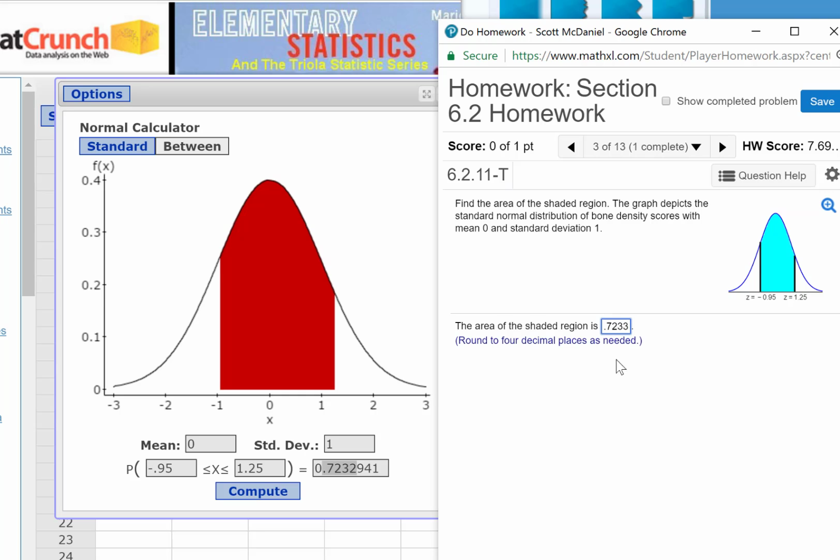Now, if you misrounded, you put it to 3 places, I don't really care that much about that. But you do need to be particular about it. When it says 4 decimal places, do your best to round that. But if it's on homework, just redo it. If it's on a quiz, I sometimes have a soft heart for those, and I have empathy. If you've gone through that hard problem and missed it, then I can override that, give you partial or even full credit for it, depending upon the problem. But really try to pay attention. They almost always will give you a rounding rule here. They'll tell you what to round to.